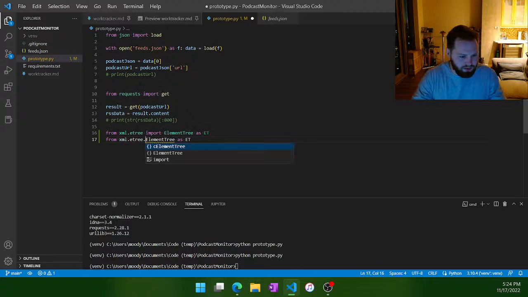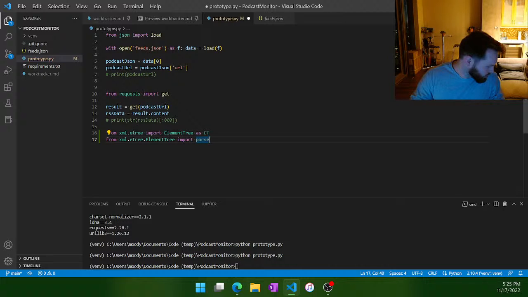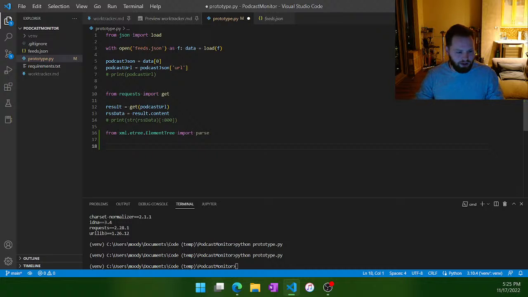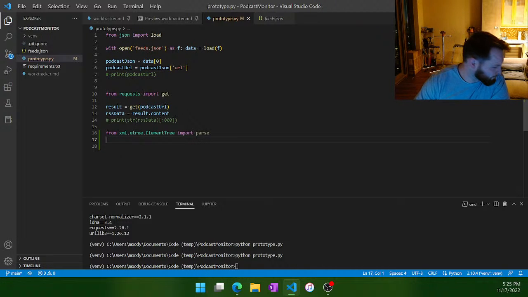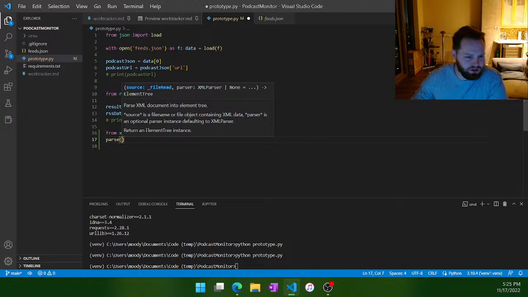I do want to see if I do this, import parse. No. Okay. Or actually, it looks like I could do that if I wanted to. Actually, it looks like that's all I need. So I'm just going to try to import this and see if that works out, since it doesn't look like I need other functions from there. Okay, so let's check out parse. Let's see if the IntelliSense has anything. So: source file to read from, parse XML documents, file containing XML data.